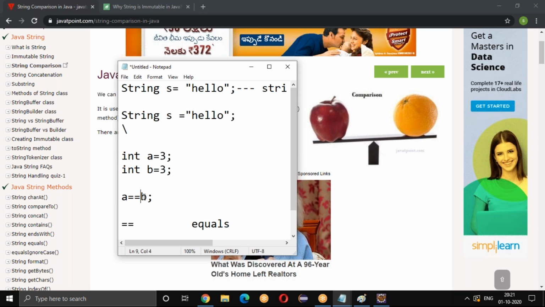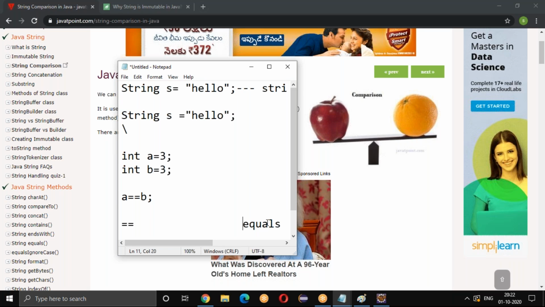I can also say it is going to compare the hash code or object memory. When you create an object, it is going to have a memory, so it compares the memory of that object.